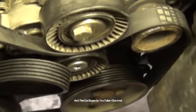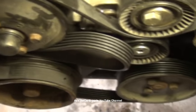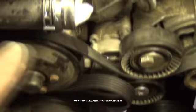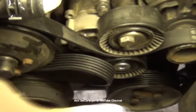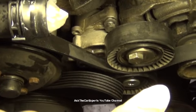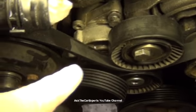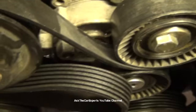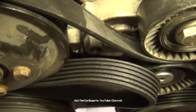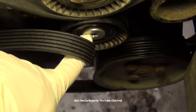I have the belt in basically like an installation position. I have it routed again like a backward C. You can see right there. This is the backward C portion right here. Goes around, up, under, and then this portion is going to go over the tensioner. I'm not going to use the Torx on this one. I'm going to use the 16 millimeter little nub that sits out as part of the tensioner right there to go ahead and install this. Actually, if I was going to try to catch that, it'd be pretty close to actually get something on there.